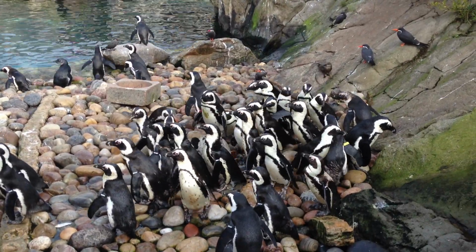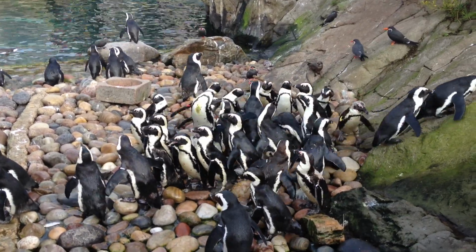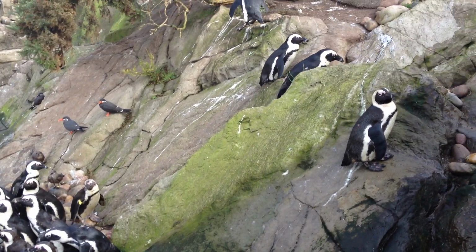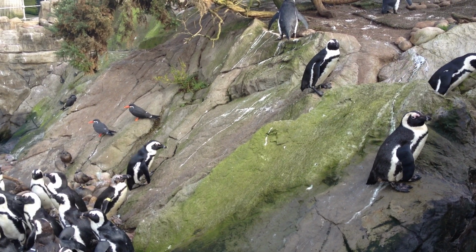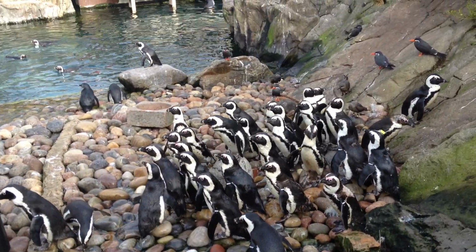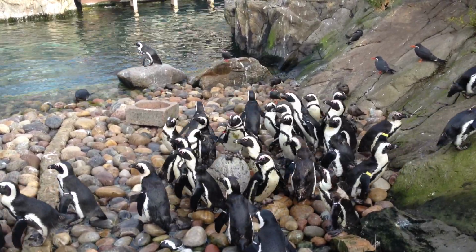But please, when you're doing your weekly shopping, do try and look out for the Marine Stewardship Council label. This means that the fish you buy is from a sustainable source and isn't having a negative impact on animals like the African penguin. You're looking for a blue logo with a white fish symbol in it and the letters MSC. By buying that, you're using your buying power to promote sustainable fishing and hopefully enabling a better future for not only ourselves but also the birds as well.